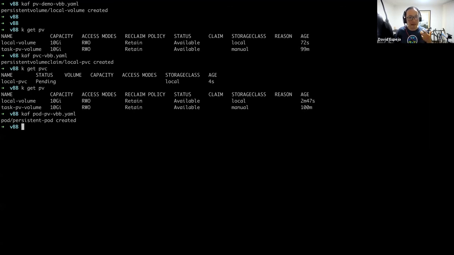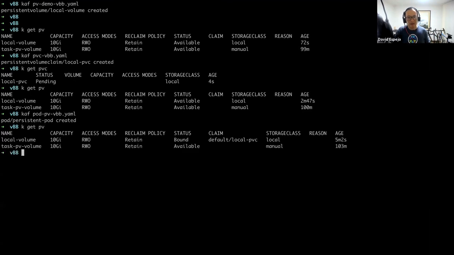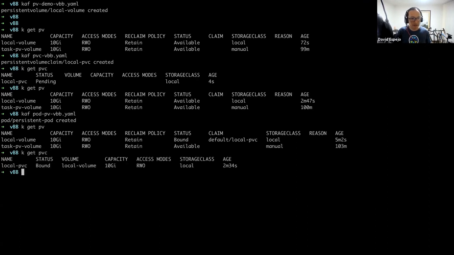Okay, so now that the persistent pod is created, we'll see the behavior of the PV. The PV is now bound, right? It's been used by a persistent volume claim that now is not in pending status, but is now bound. Right, and now the pod is running.